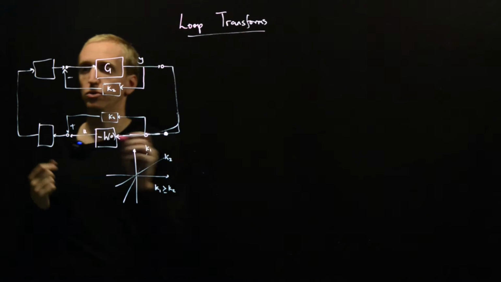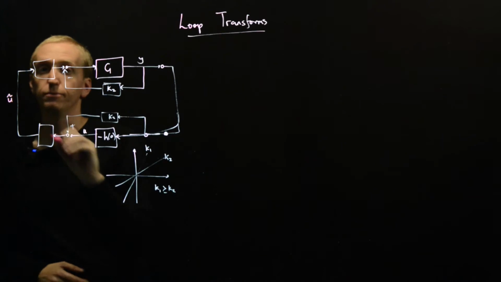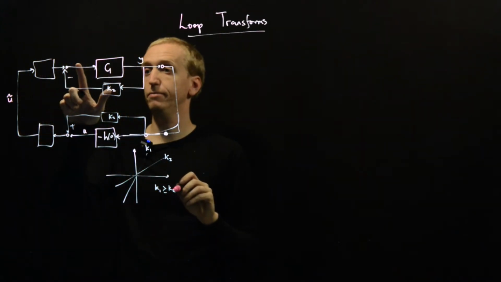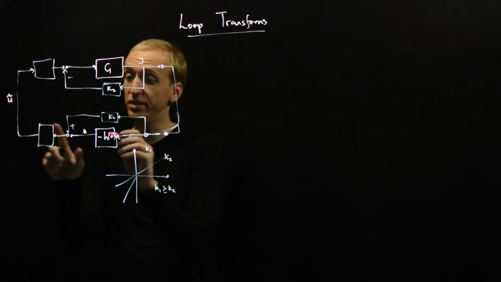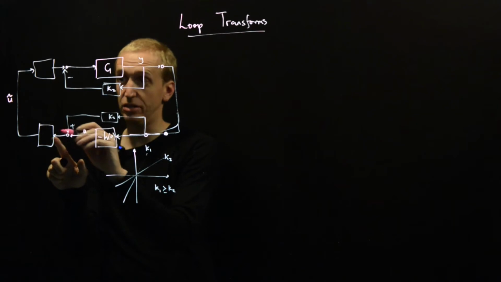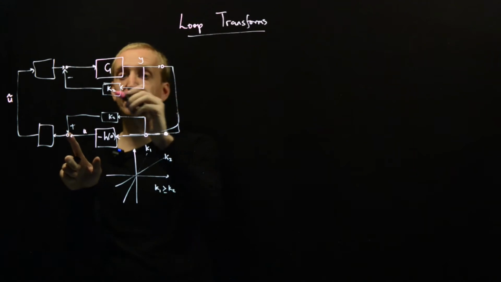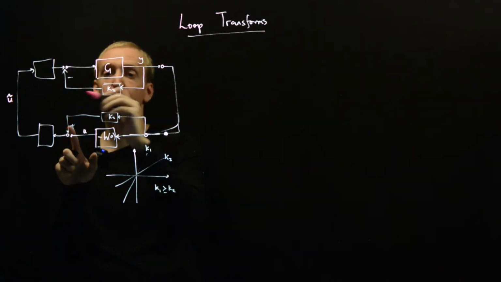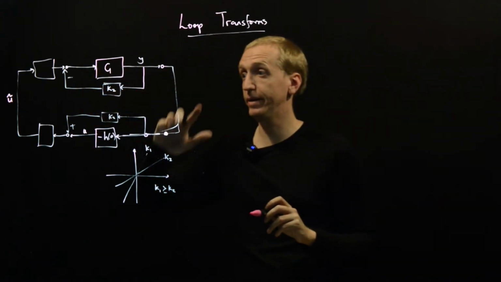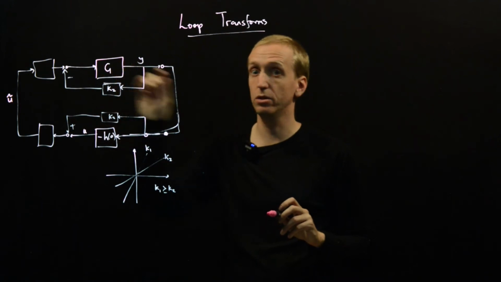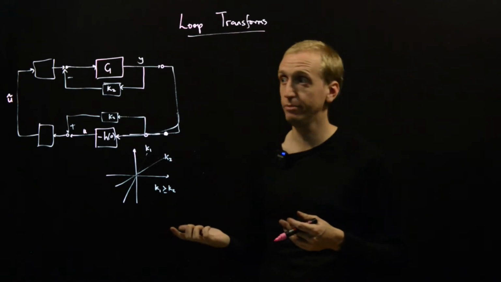So let's call this U tilde. This signal here is U tilde minus K2Y. But what is U tilde currently? U tilde is U plus K2Y. So you see the effect of pushing this K2Y through is cancelled out by putting a negative feedback of minus K2Y in here. So this signal is still completely the same, and so its stability has not been altered by performing this loop transformation. What are some other loop transformations we can do that won't affect stability?